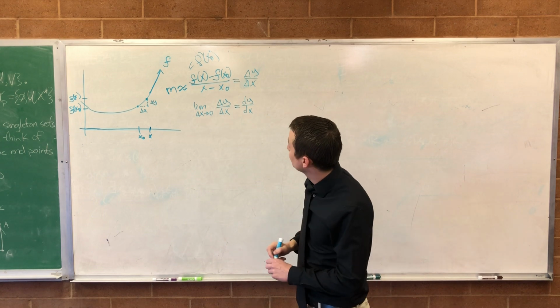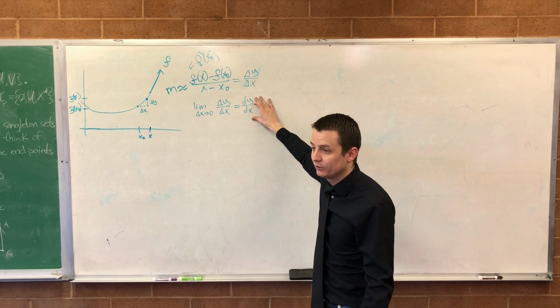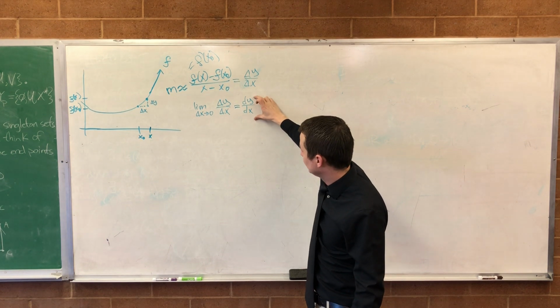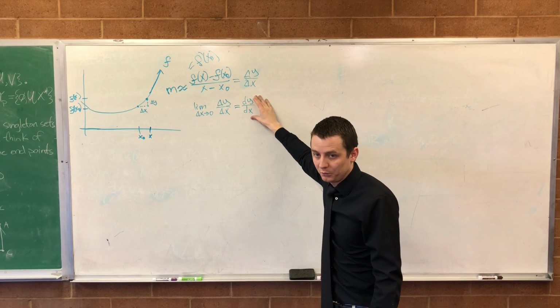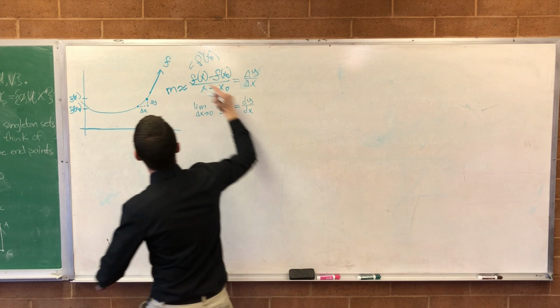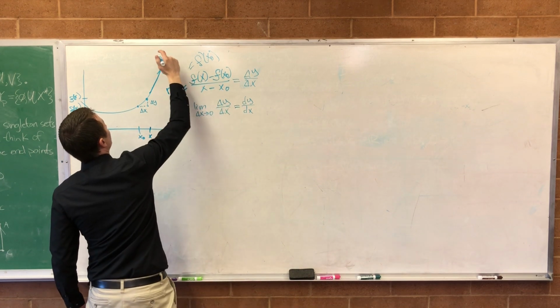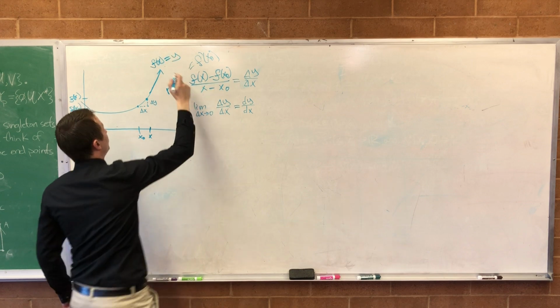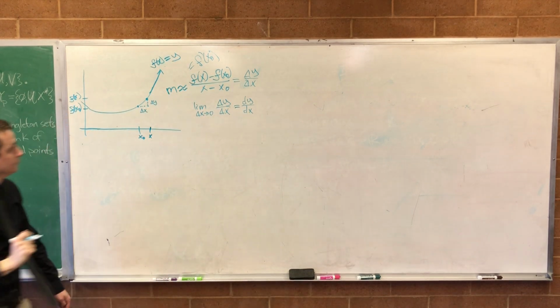So instead of f prime of x, we say the derivative of y with respect to x, or dy dx. And this is just a symbol. Dy dx is the derivative of y with respect to x, where y is your function. So for this notation to make sense, we need this function. You can think about it as f of x, or you can think about it as a function of y in terms of x.